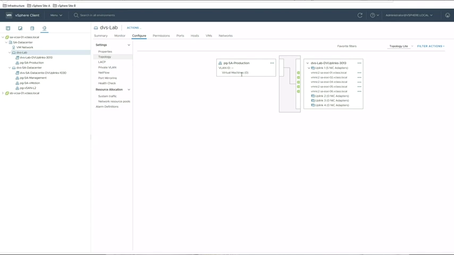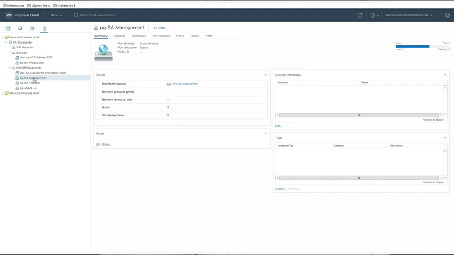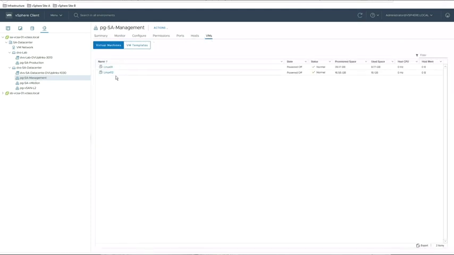I just need to put some VMs in here. The easiest way to add VMs, I find, is this. Go to where your VMs are currently located. I happen to know that there are VMs in this management port group on my other distributed switch. In fact, if I click on virtual machines over here, we'll find there are 2 VMs here. So if I want to move those VMs over, what you can do is right click on this and select migrate VMs to another network.